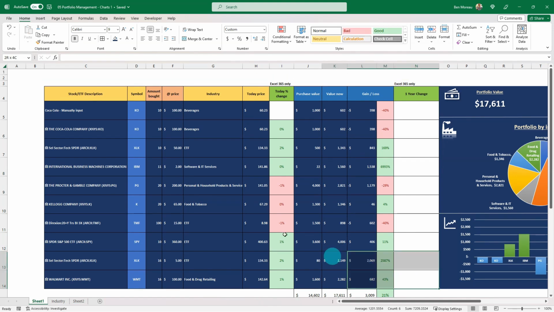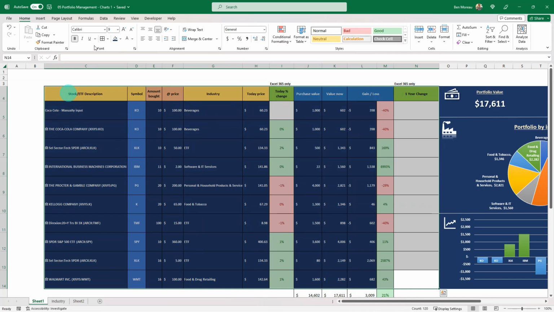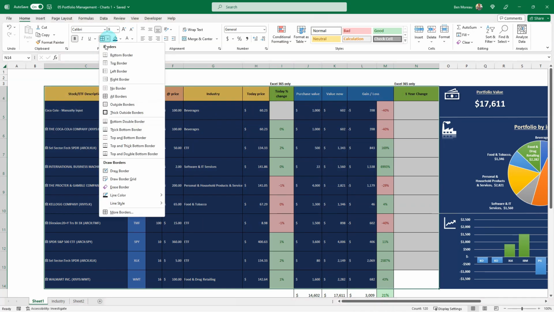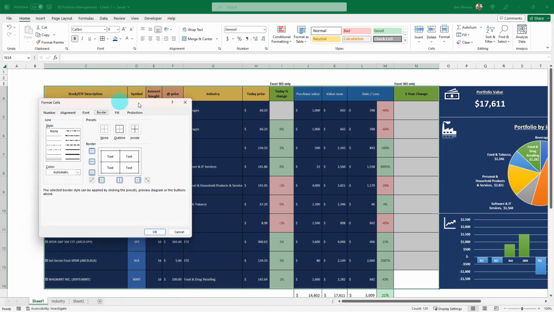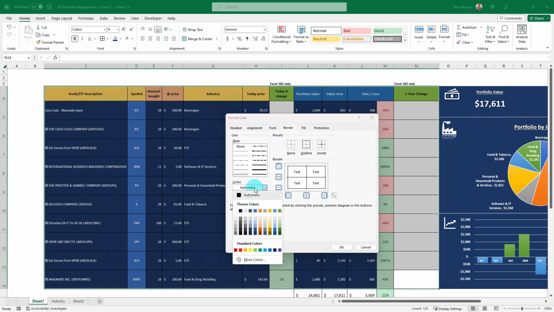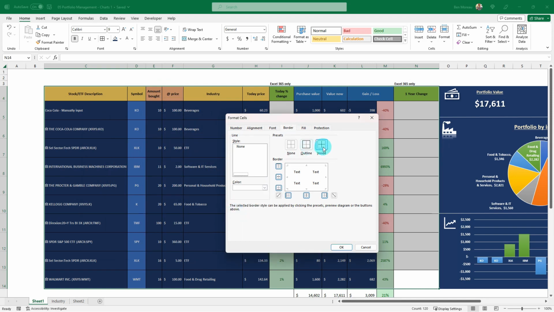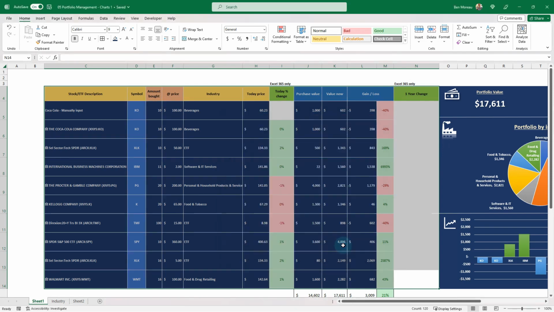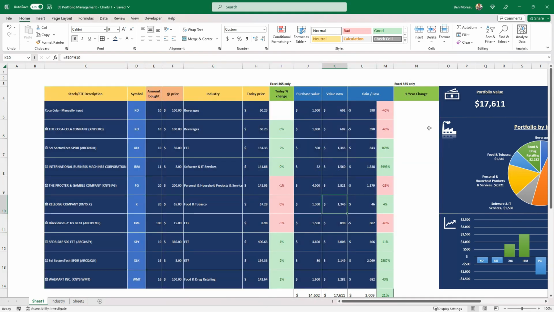Open to debate, but it might be best to select all this and put some white borders instead. I think you need to go to more borders. That's it. You select the color white, and then you click on outline and inside to make sure everything goes white. That's it. I reserve the right to change all these colors. If I find them a little bit too excessive, I could have maybe a lighter blue, but I can change all this at the last moment.